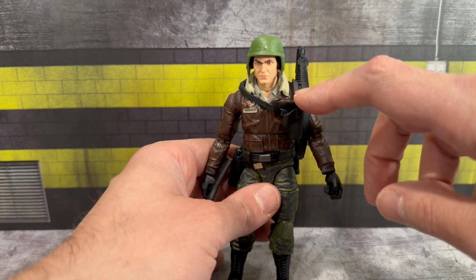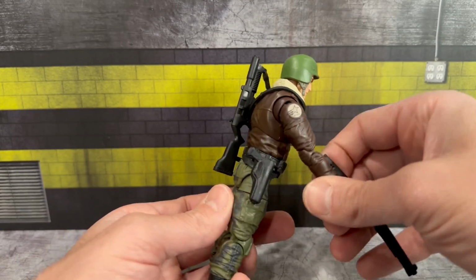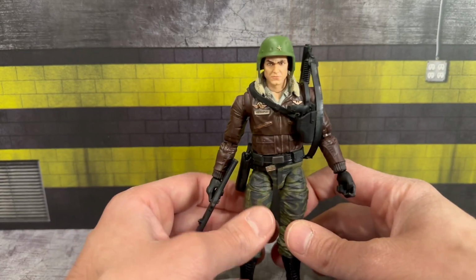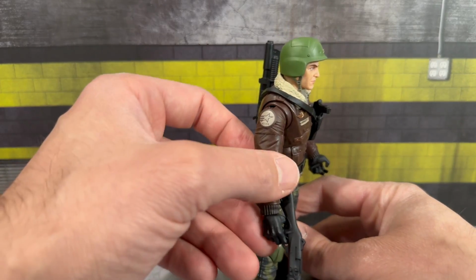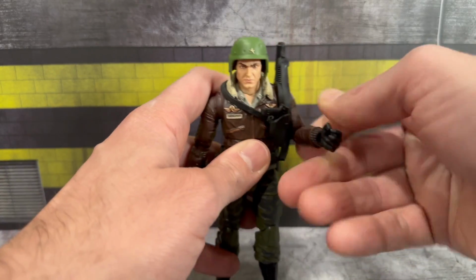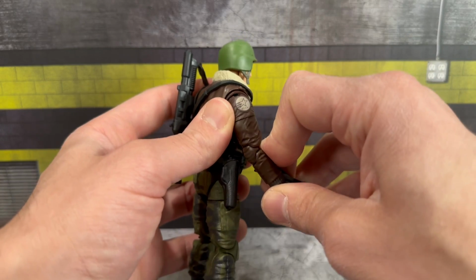You will see the shorter pistol does port into the holster over his chest, with the longer barrel pistol going on his side holster here. I will say I wanted to get him some cool dynamic poses, but I wanted to actually talk about this in the video. His arms are really stiff. I'm going to have to heat them, so I want you guys to be careful. Don't sit here and just try to bend it. This arm doesn't seem as bad, but this right arm here, it really is very stiff.